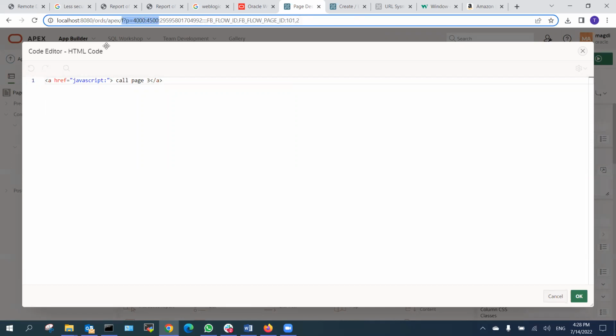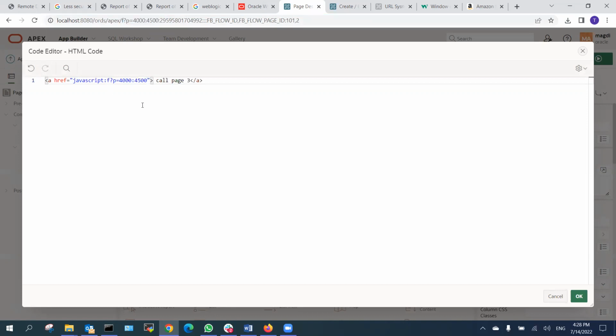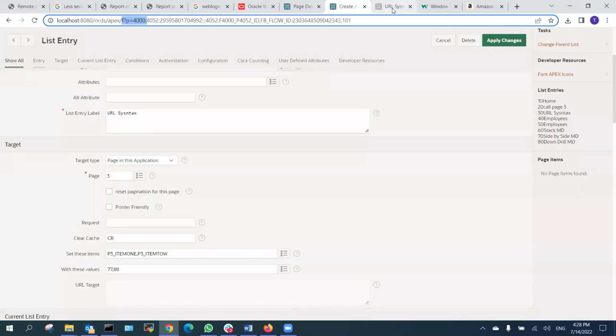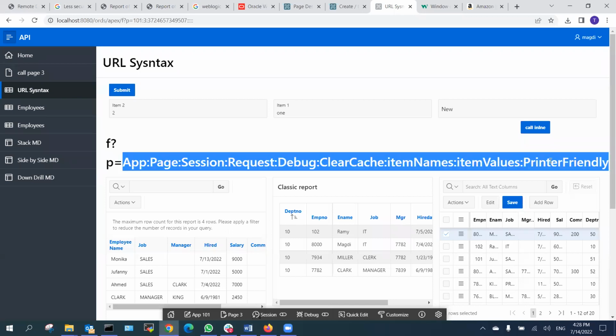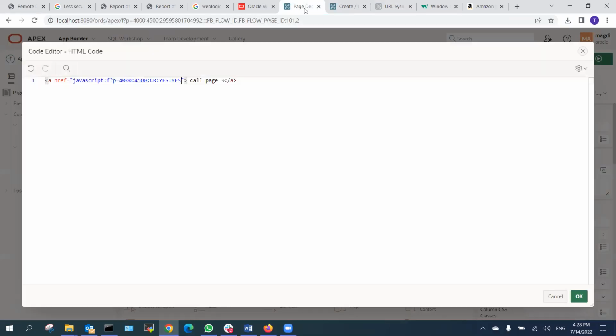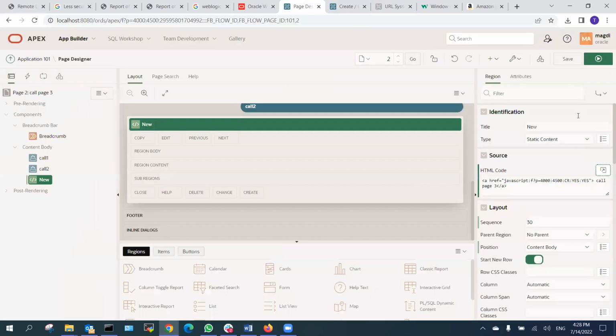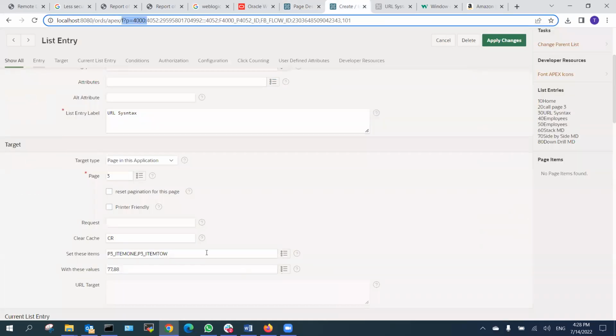I mean, you can copy this URL and start to provide a column, then column yes, which refers to debug, and then another column yes, refer to this variable printer friendly, okay, and so on. So I mean, you can do it in different ways, right?